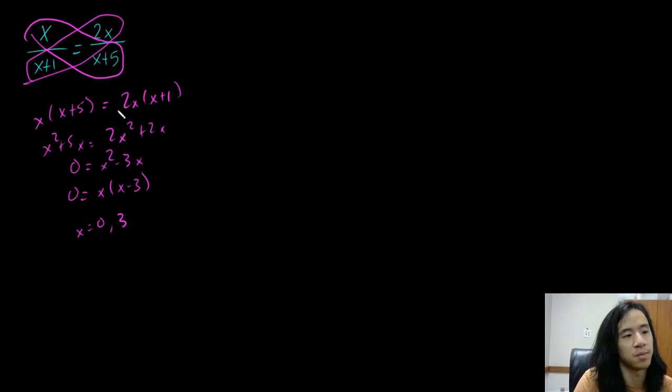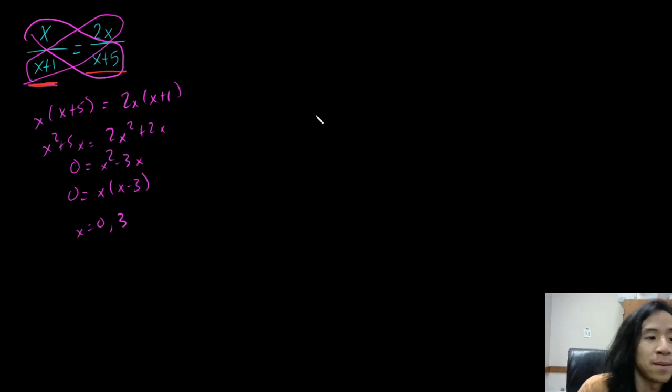So just to bring up kind of an edge case, if you solved all this stuff and x at the end was equal to -1 or -5, that would actually be an extraneous solution because -1 and -5 are not part of our domain since they are in the denominators. So that's one thing to look out for.